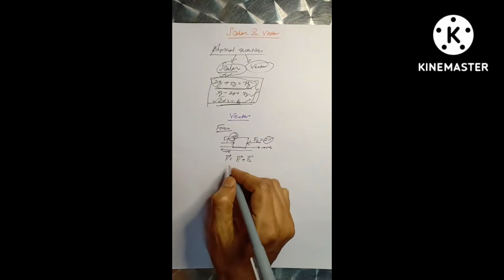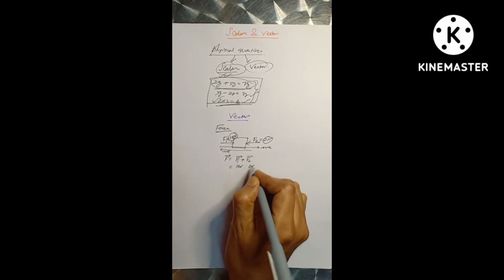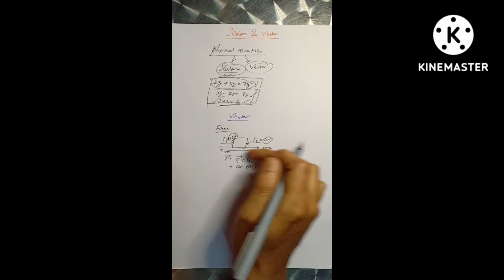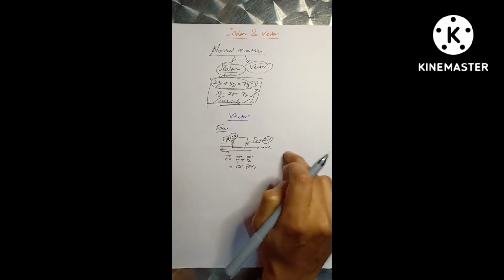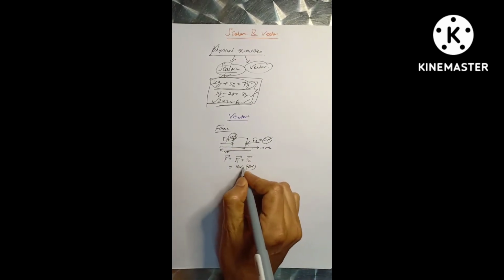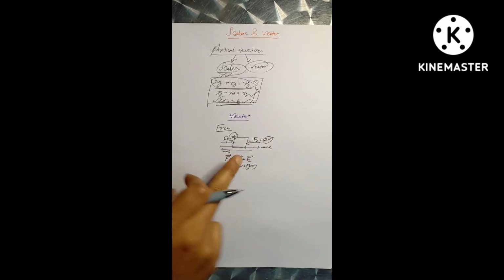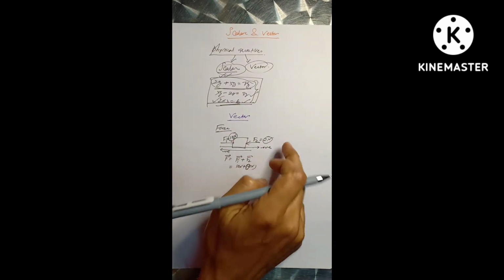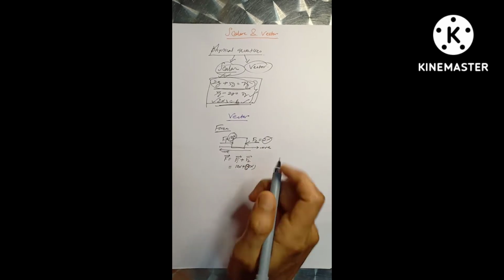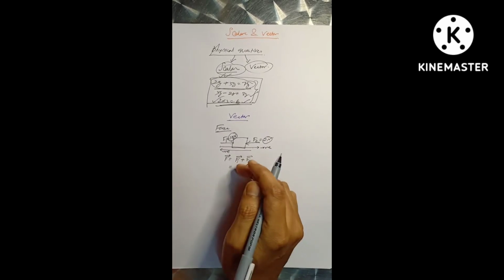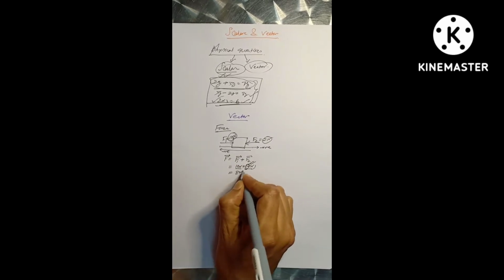So in terms of magnitude, F1 is 10 Newton and F2 is 2 Newton, but F2 is negative because it acts along the negative direction, and F1 acts in the positive direction. So 10 Newton plus minus 2 Newton; this negative sign indicates the direction. If you take the positive direction along this direction, then negative is taken in the opposite direction. In this case, remember, the negative sign indicates direction. So 10 Newton minus 2 Newton is 8 Newton force.